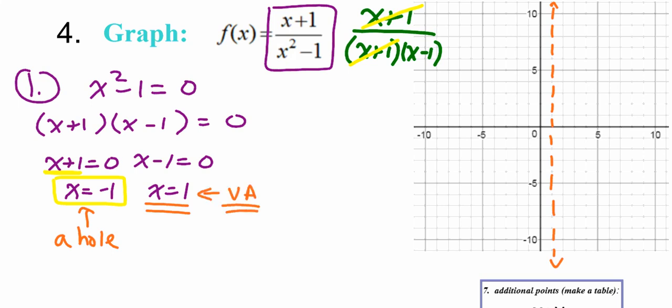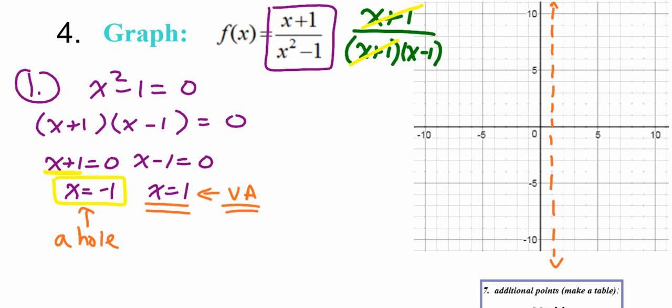Now, this is a hole. And we're not going to go to negative 1 and put a hole in there. No, we're not going to do that. That's not what it means. What it means is once we sketch our graph, we're going to come back to where x is equal to negative 1. We're going to look up or down wherever our graph is, and we're going to make a hole in the graph. Because when we plug negative 1 in for x, that's going to give us 0 in our denominator. Okay? So we've got a vertical asymptote.